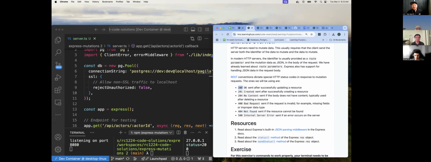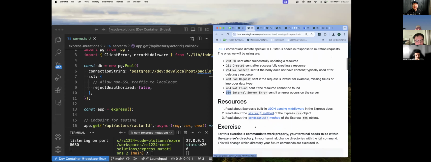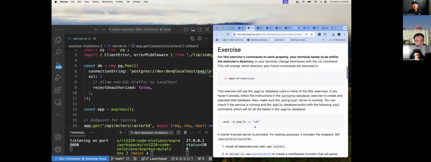And we see that we get that 200 response automatically when something has successfully happened. But if we were to create something for the post request, we want to send back a 201 status code. If we're to delete something, we want to send back a 204, no content. If it's a bad request, we've done this, the 400, and then the 500 is just part of our error handling. So that's kind of baked in. So we have some experience with that.